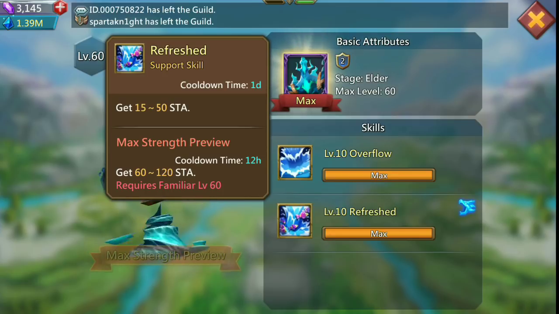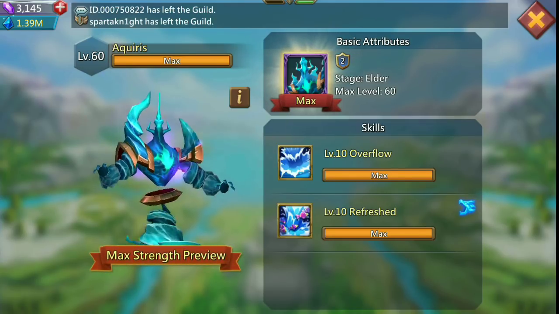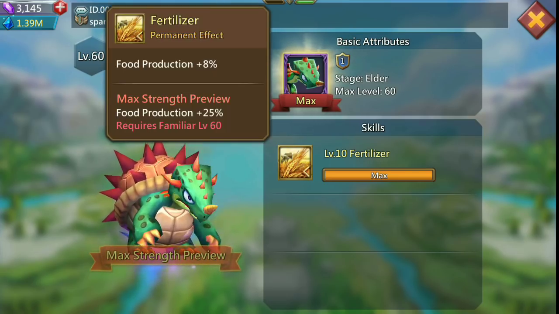It has a support skill. It has a 12-hour timer at max. So you can get anywhere from 60 to 100% stamina, right? So essentially every 12 hours you have a chance of getting 120 stamina. So you can sweep that much faster and get your free-to-play heroes to gold that much faster if this is maxed. Now, if it is going to be worth it to max this hero, I don't know yet. We will see. Okay, you got Terra Spike, food production.